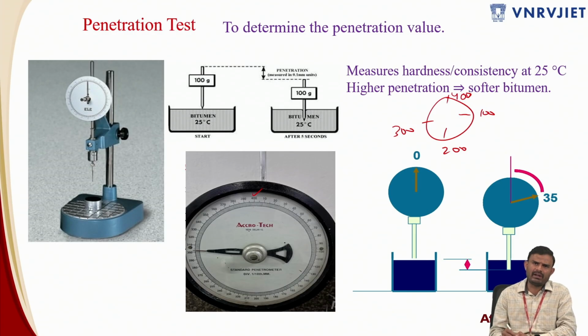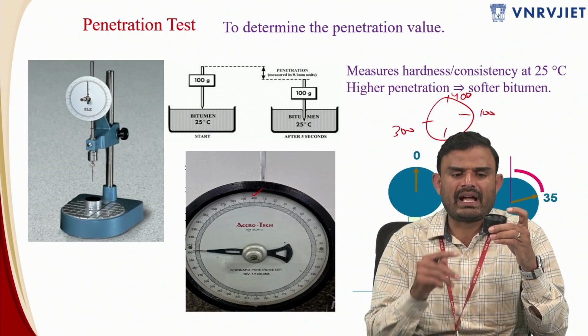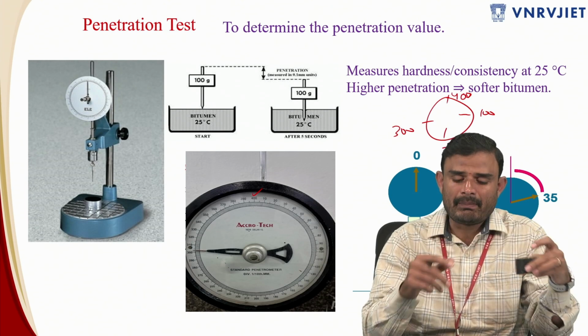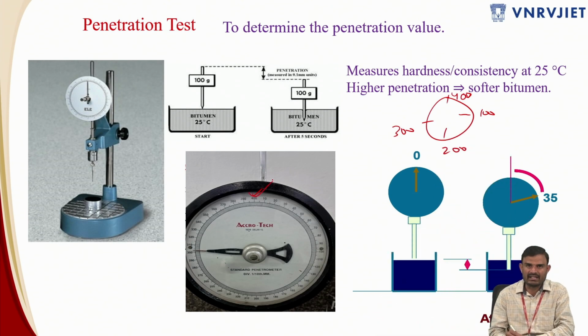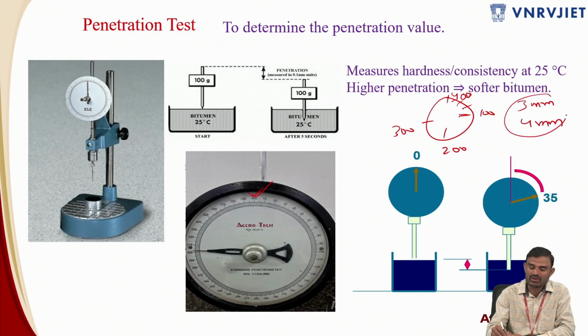And the depth of penetration by the needle is only up to a depth of 50 mm, because the entire mold itself is only 50 mm deep. But why has the reading been given up to 400? It means we are just exaggerating the readings. Because if I directly gave the mm values over here, some person may read a reading as 3 mm, and another person may read the same reading as 4 mm. Because of which you are going to get an error of 1 mm in the reading.